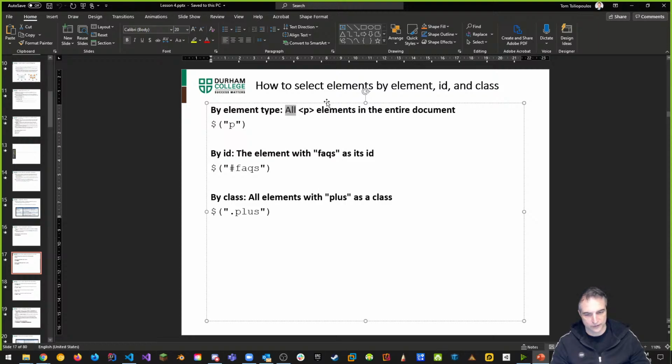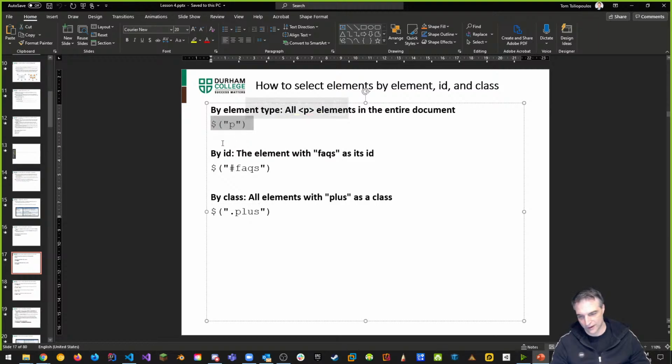There's going to be a collection of elements that this is going to return. Even with an ID, it's going to find the first one, but it's going to make all elements that do that with the ID. Same thing with classes, all elements. So it's like a querySelectorAll. That's what $ and then the selector is.